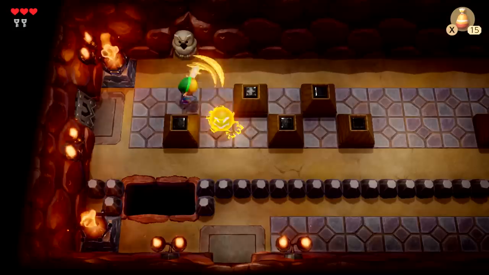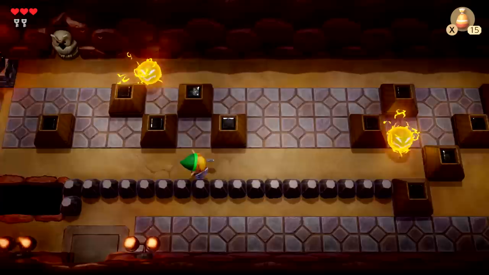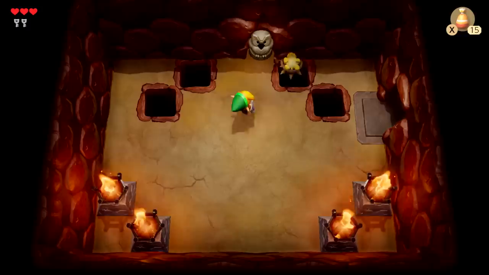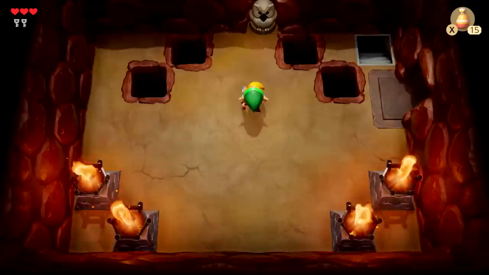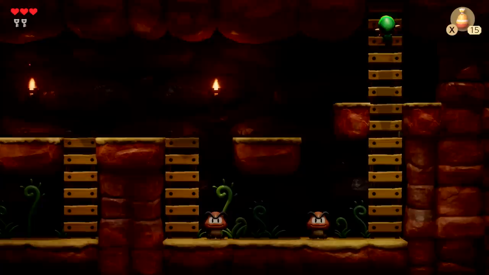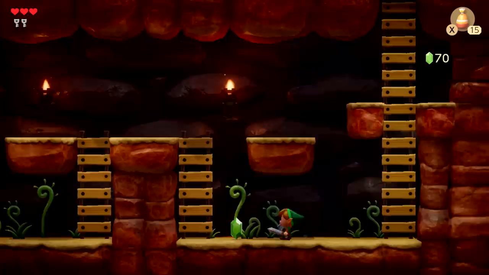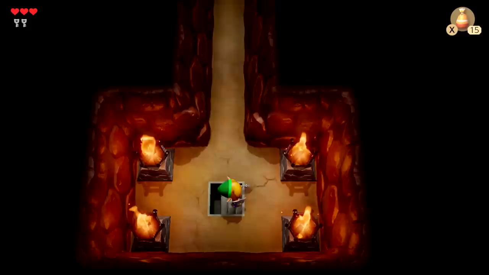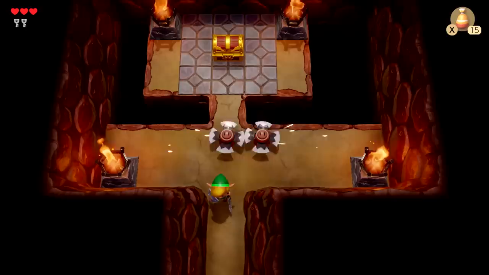Yep. Nope. Missing something here. Push that over. In the hole! Hole in one. Goombas! I mean, Goomba stomp them, but you know. Wait for it. Aw, yeah. Mario, eat your heart out. Ching, ching, ching, ching, ching.